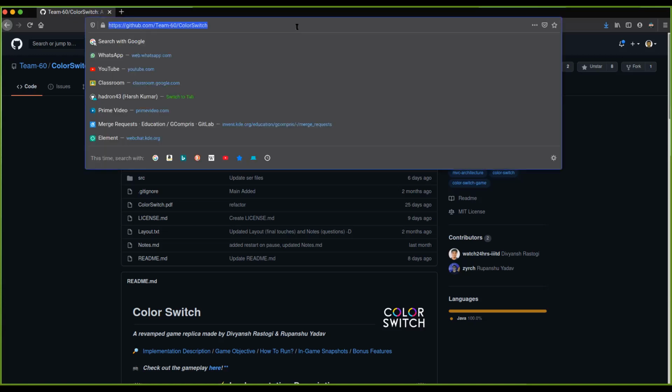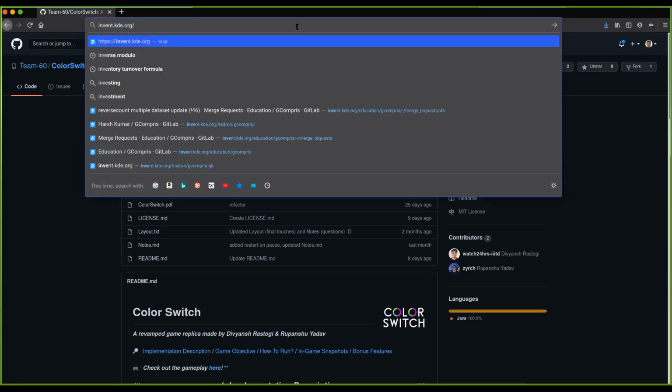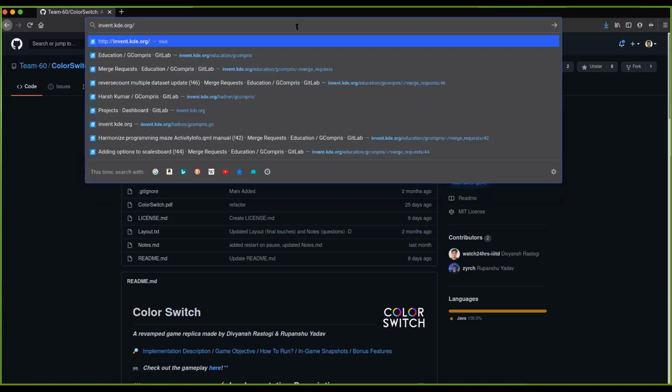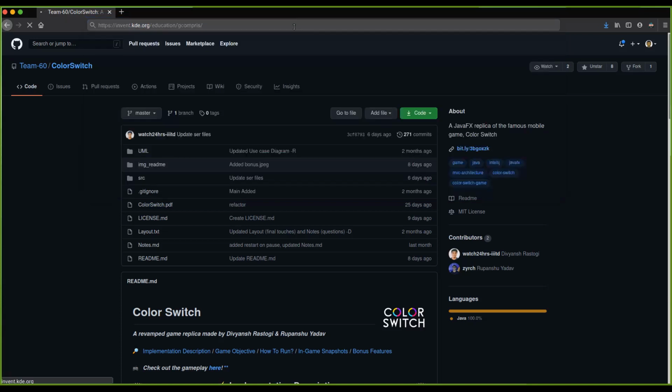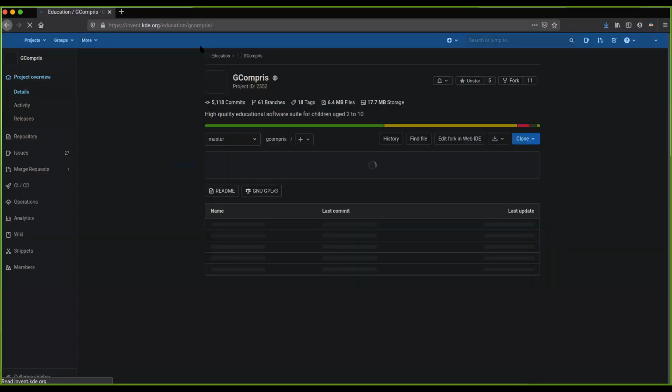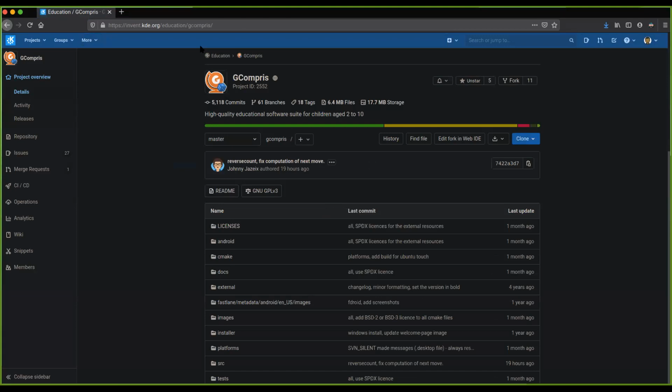I've been working on this repository, basically a project by KDE. If you don't know KDE, it's one of the biggest open source organizations. I'm not a great person there. I'm just a normal contributor, so don't think I'm a great person. I'm just a contributor there. Do you want to see my work? That's what I am to them. Okay, so this is the repository.